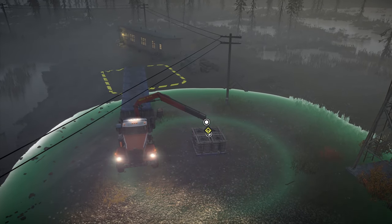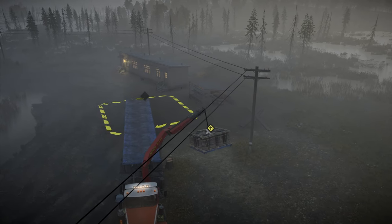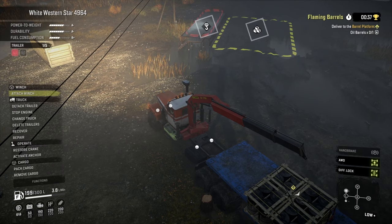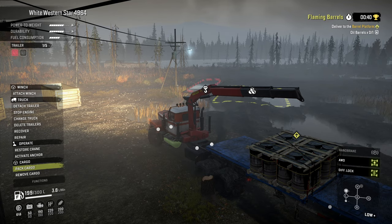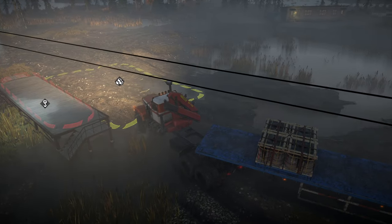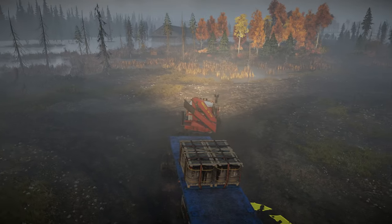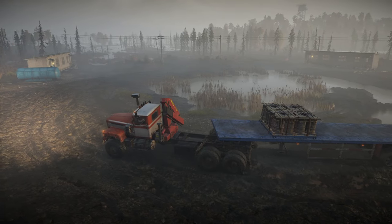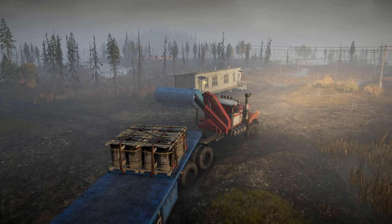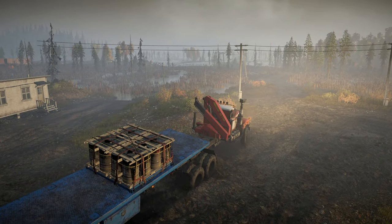I think they should all work under this sort of sense of when you accept it, the pallets you need to deliver spawn. Maybe give you a little extra time to do your deliveries, but have it like that, rather than being able to preload your trailers. This just gives us a way of trying to earn a penny on our way back.